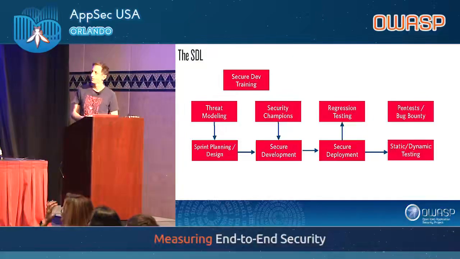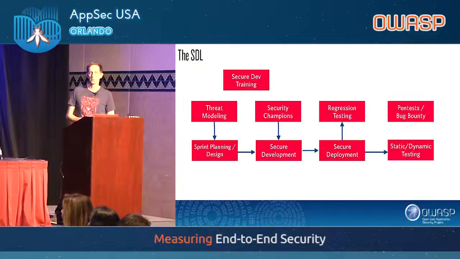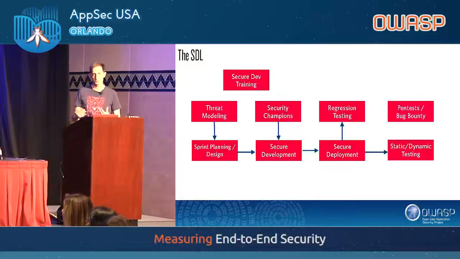From there, we have regression testing, which means any bugs that got out into production before, we have tests in place for them. We run that nightly. And then we have static and dynamic testing, which I'm sure a lot of you are familiar with. We run several tools from third-party vendors against our code and against the site itself, including OWASP, just to make sure that we're covering as much as possible.